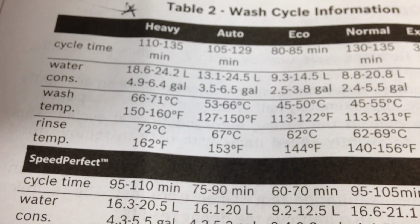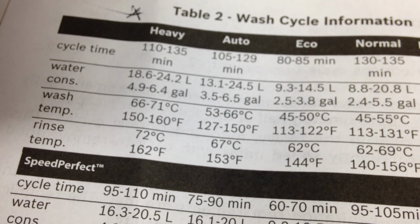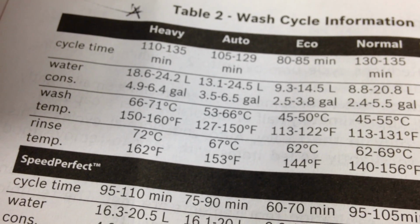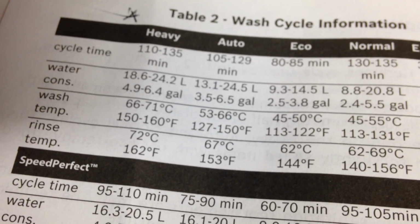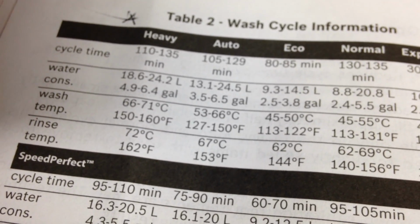The water temperature. Now here we go into the issue of heating the water to 150. It says 127 to 150. So I suspect the water temperature is 150 since they did the maximum time. So then the rinse temperature, 153. So I suspect doing the Otto, it takes a lot of electricity to run it that long and have that kind of heat. So I am going to clean off my dishes and continue to do the way I had been doing.